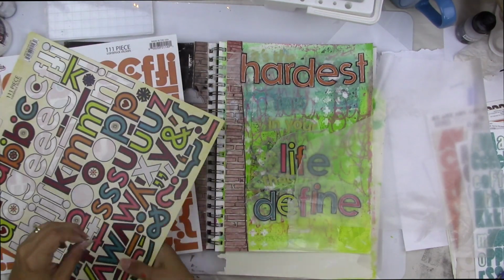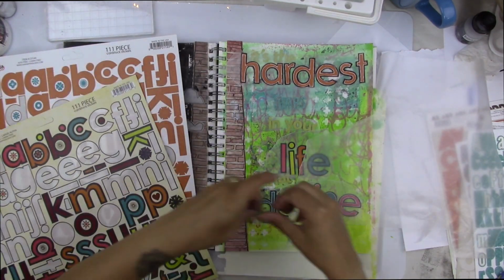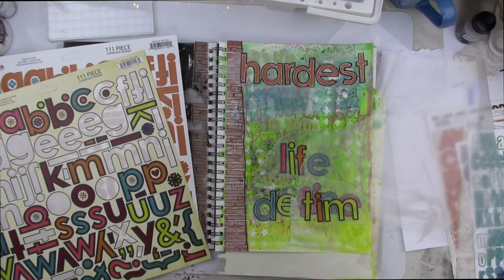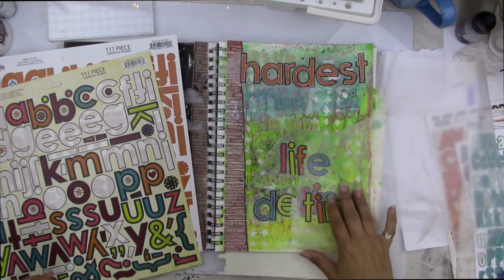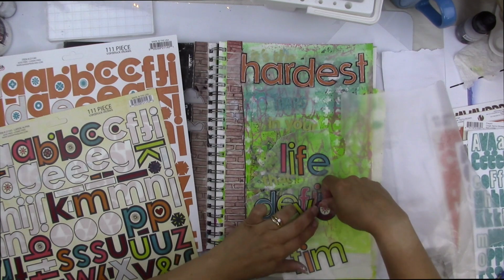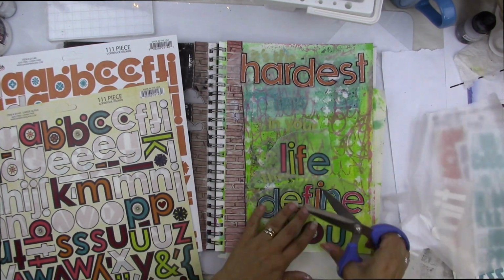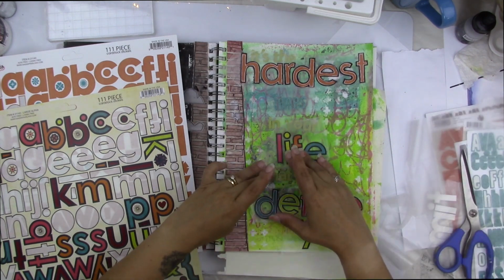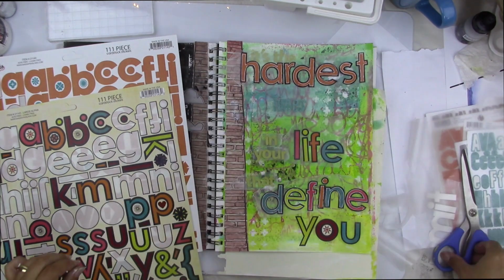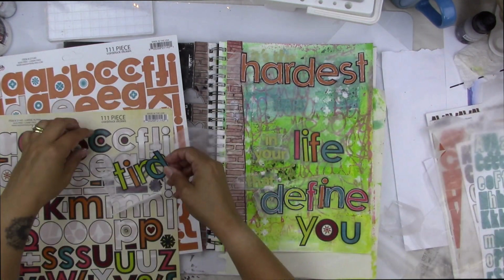And then I'm looking for times, and my problem is that I don't have another E, but I'm going to make an E. I should have just grabbed an E from the orange sticker sheet that was just below. I think that would have been fine, but I got it in my head that I needed to make an E. I'm saving it for the end because I know it's going to be frustrating. So I did hardest, life, define, and you, and now I just have to get the E for times. And then, of course, the S, but I already know that I have an S.